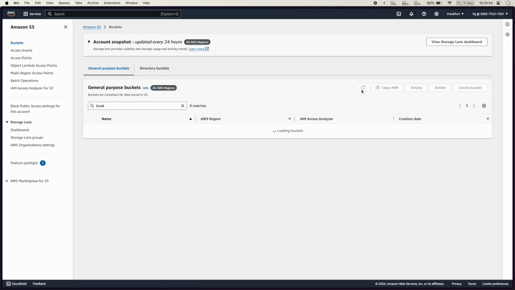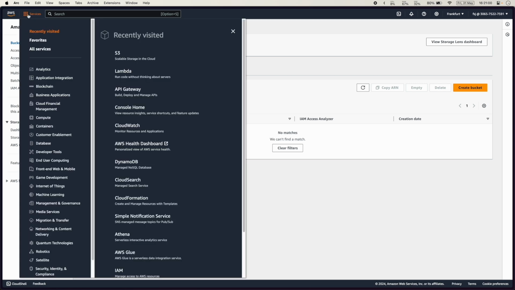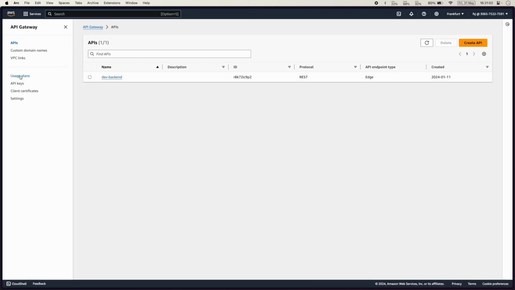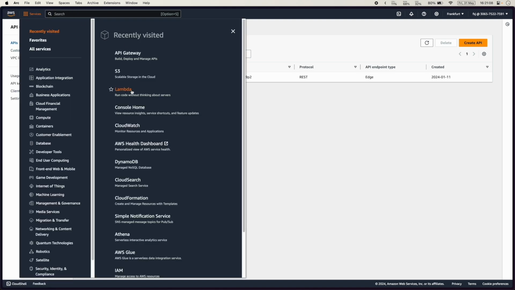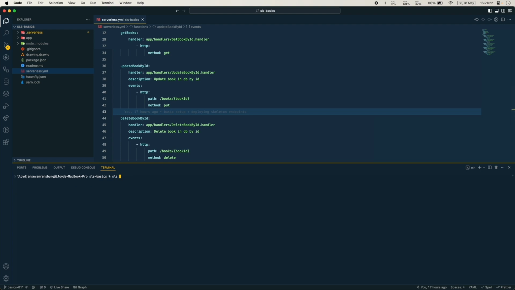Now if I go here and refresh again, we don't have any bucket with the book API anymore. And if we go to our API Gateway and have a look at our APIs, we no longer have the book API anymore. The same goes for the serverless functions. If we look at the applications, we don't see our book API application anymore, hence all of our serverless functions got removed as well. So that was quite quick and quite easy. And to deploy it again, we just say serverless deploy, and it does all of the magic again. So it's very quick, and we get a lot of advantage from the serverless framework, as you can see.